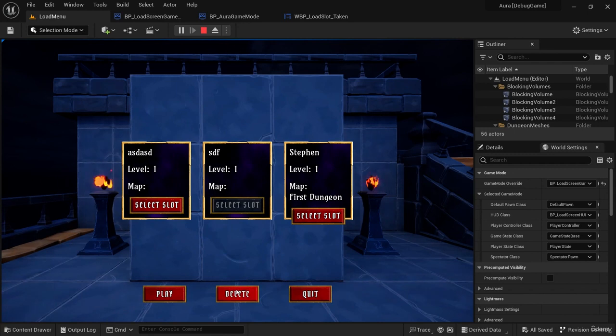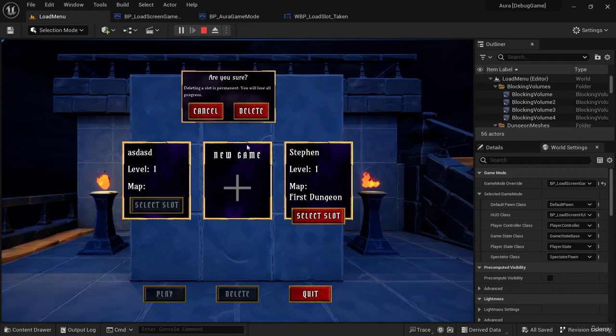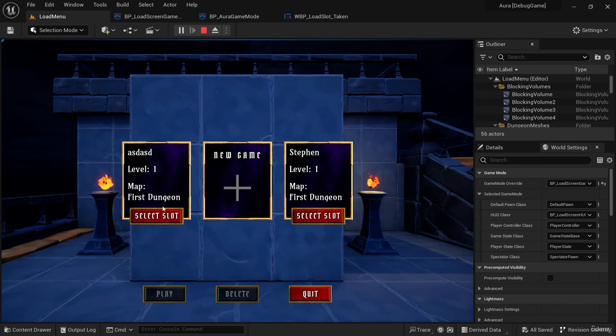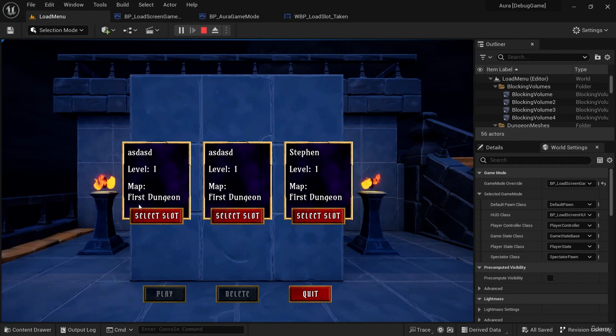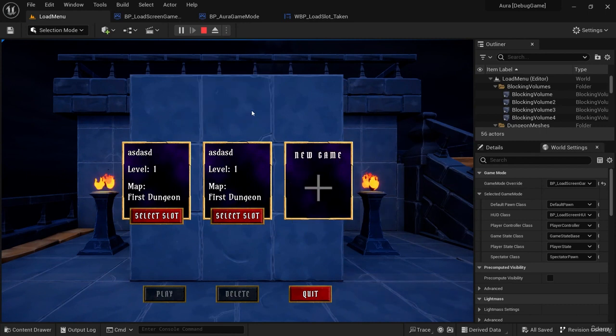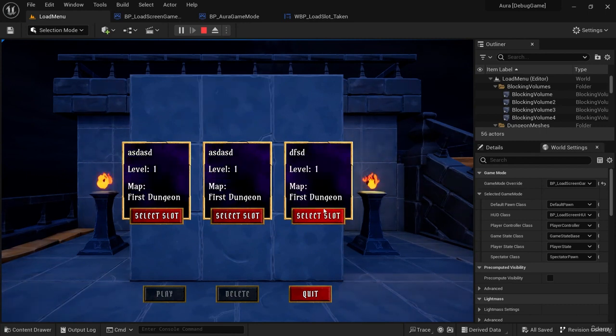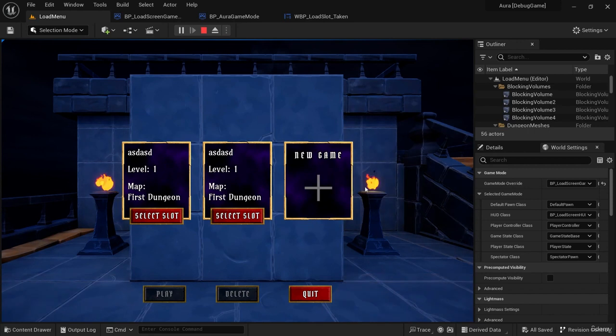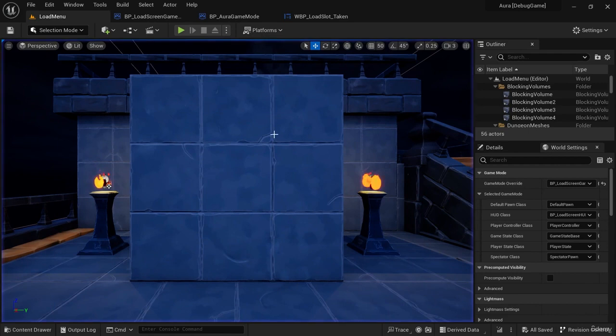If we go ahead and take these slots and delete them, and we create new slots, then they have first dungeon as well. Now, first dungeon is kind of big. We sort of need to lower our font size now, don't we? We can do that. Or if you like the way it looks with the select slot button kind of lower, it's kind of cool. Let's see what happens when we delete it. Create a new one. It doesn't look too bad, but I think that these fonts could be a little bit smaller.